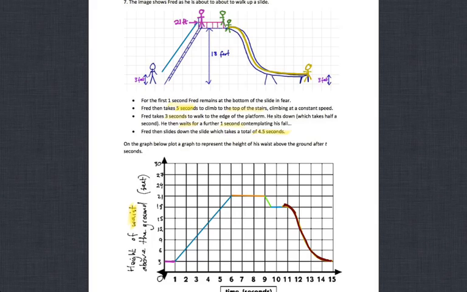So what you can see, really, is that the path he takes when he slides looks a bit like the slide he slid down. And that's true of the whole question, actually. If you squint your eyes a little bit, the drawing that we've made looks a little bit like the slide itself. Lots of people drew a straight line for that slide at the end, and it should have been a curved one, and it was minus 1 point, so you lost a mark for each kind of mistake you made. So if you're not sure how it was marked, that's sort of how.